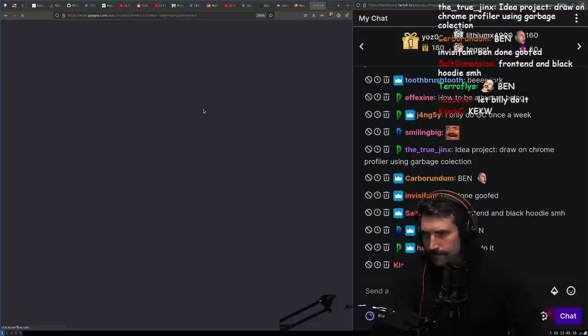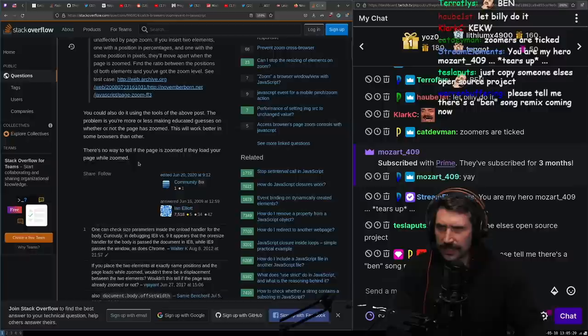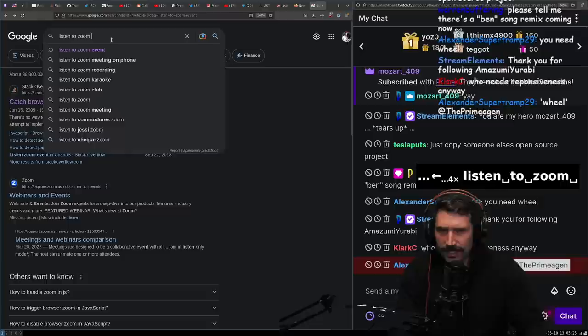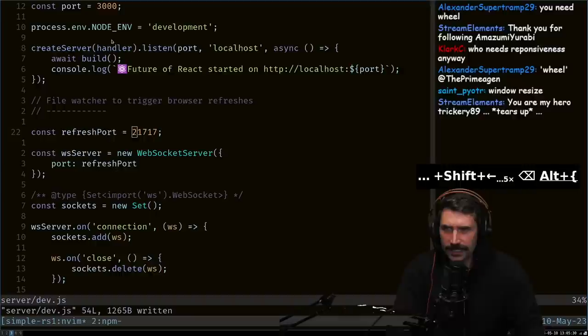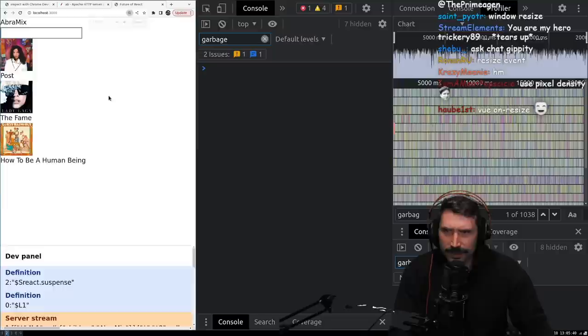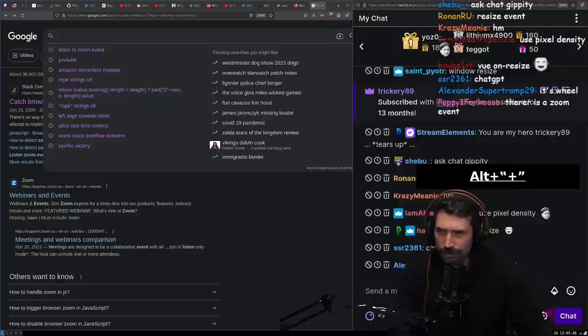What is the zoom event? There's no way. No, there has to be some way to do it. I don't believe you. There's some way to do this. There has to be a zoom event, right? Is there not a zoom event? I swear it's resize, right? Because technically, when you do this, you can see it resizing right here, right? So I feel like you should technically know. Okay, there should be a zoom event. I thought there was a zoom event at this point in the world.